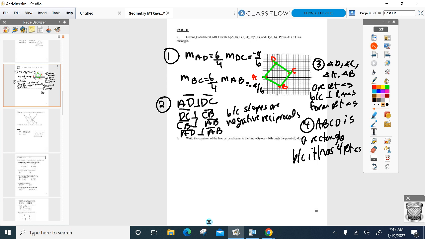Another question too. If we just prove that one angle is right, can we just say that all the other ones are also? No, right? You got to do a parallelogram first then. Because I could give you a trapezoid that has a right angle. So if you wanted to only show one right angle, you would also need to show it's a parallelogram, so opposite sides. You could do that because you already did the slopes. So show it's a parallelogram with one right angle. That's another way. But no, you cannot just show one right angle only.